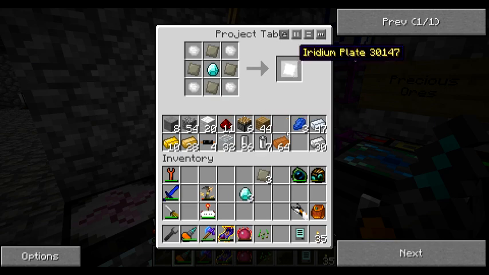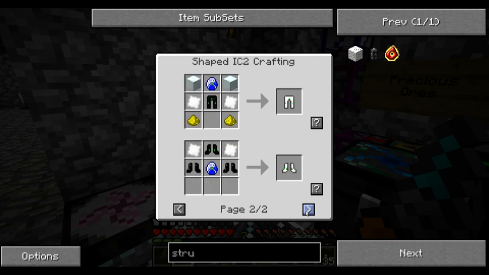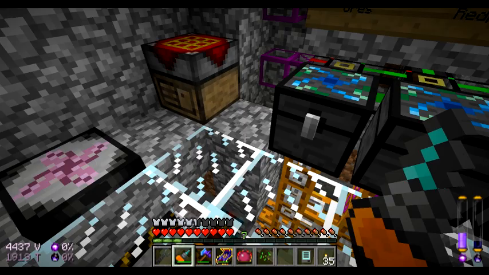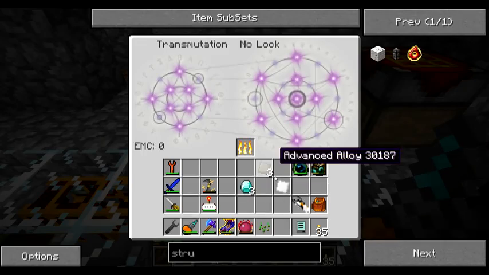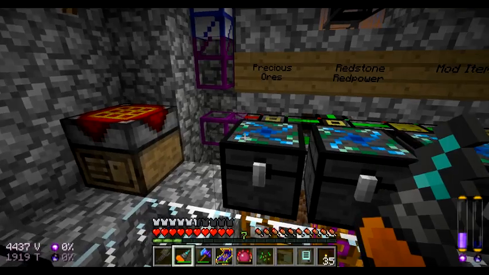There we go, iridium plate. Uses only the quantum suit armor, nothing else. Very pricey stuff though. However, the armor is really worth it, believe me. Can I? No, I can't learn that, unfortunately.